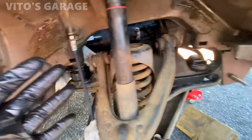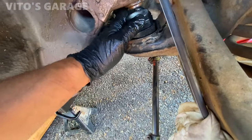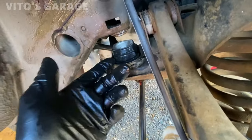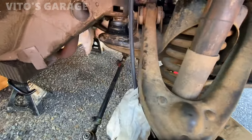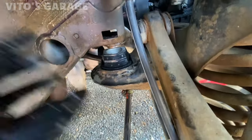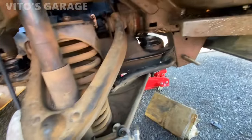Sometimes this is really easy to just push by hand, like this one, I'll show you. It's going to go in by hand, like that. If it doesn't, like on some cars, then you would just jack it up all the way, which I'm going to show you. As soon as it bottoms out right here, you keep pumping your jack until this presses, and your jack will literally just press this stuff in. So it's just amazing, easy.